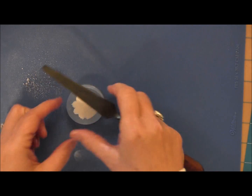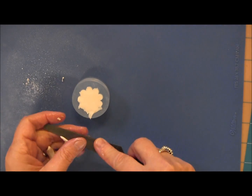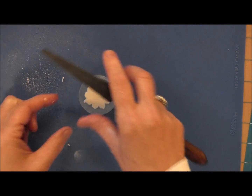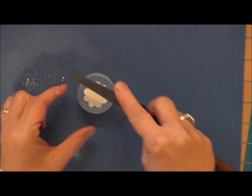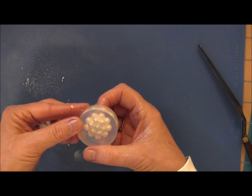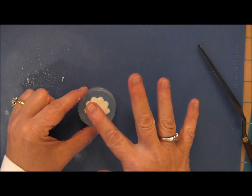I have some vegetable oil cooking spray on my palette knife to make it glide nice and smooth. And just want to come out. The reason you go from the center out is because if I went the other way, it would pull the edges in. Go back and keep making cleaner edges on it. You don't want any fraying on your edges. Pearls don't have frayed edges. And with this mold being clear, I can go to the back side even and make sure my edges are nice and clean there.